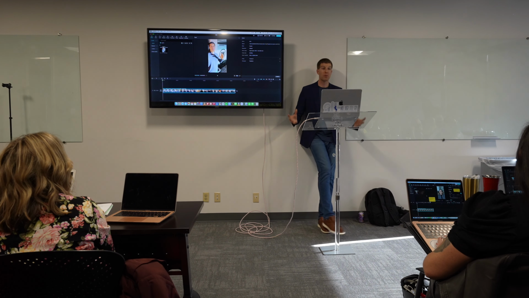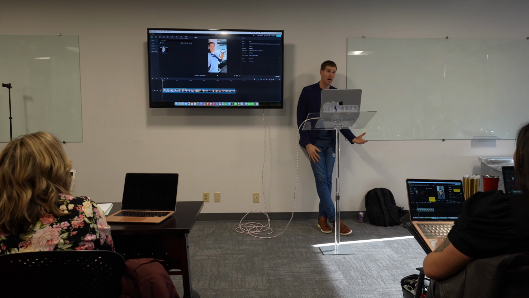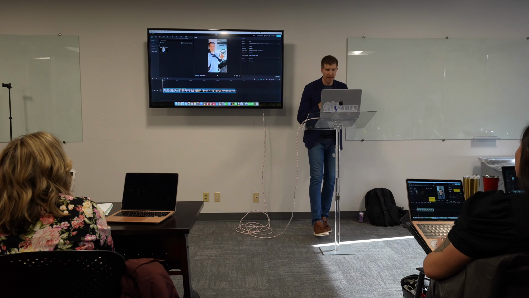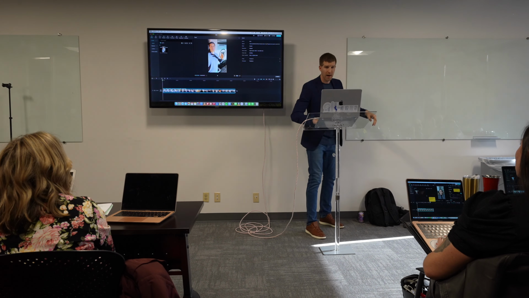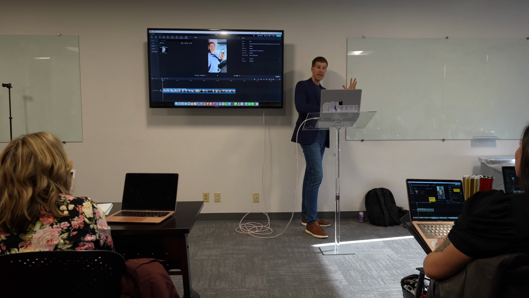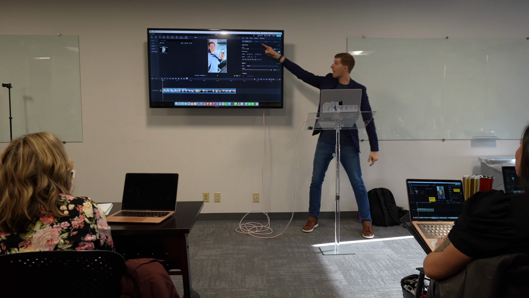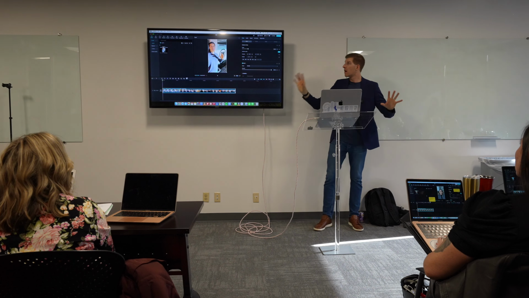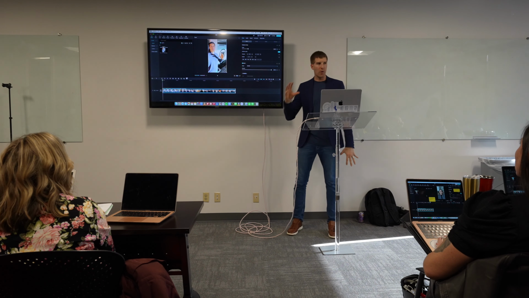I want to improve the quality of my audio. Microphone's great, but CapCut does some great AI stuff to make your audio even better. So again, important step: we've got to click on the clip. Let's click on it. We're on the arrow key, the A, so we can select it. Here it is. Up here, top right corner, are tons of features. We're just going to focus on a couple today.